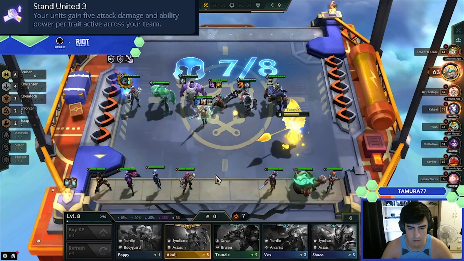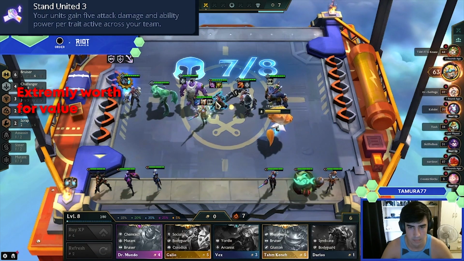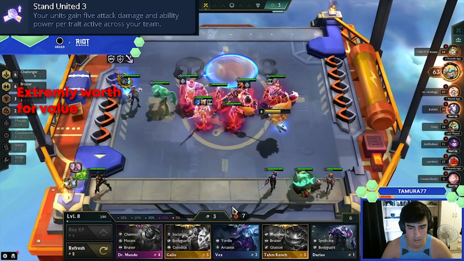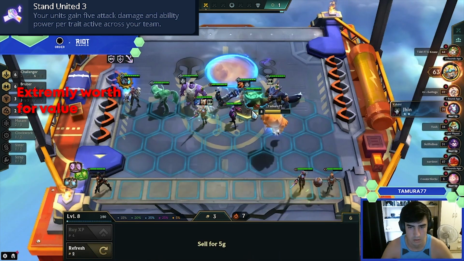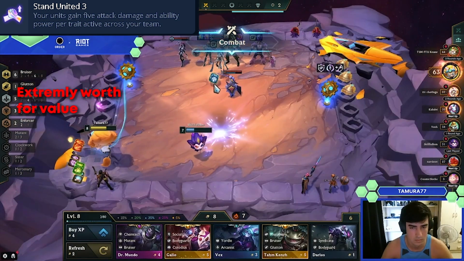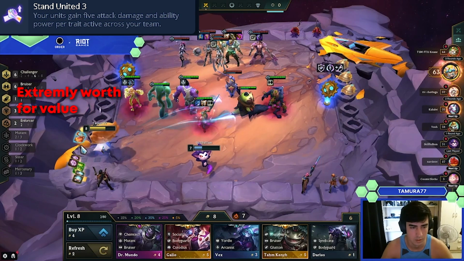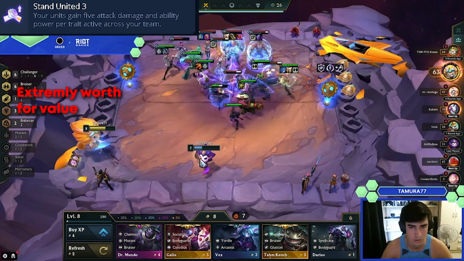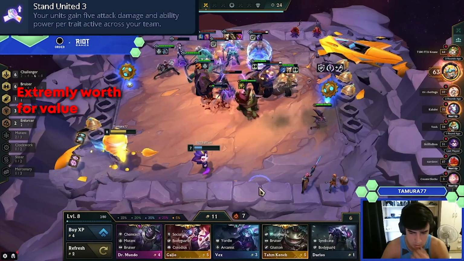Next up we have Stand United, and the reason is because Stand United is extremely good this patch, and despite the fact that they nerfed it, they only nerfed 1 and 2. The way to cap your board every single game is to actually play maximum Stand United value due to the combination of legendaries being really strong and vertical traits being really weak. So if you can take this at all points of the game, it's going to be decently strong. Of course early you're not going to be getting as much value.